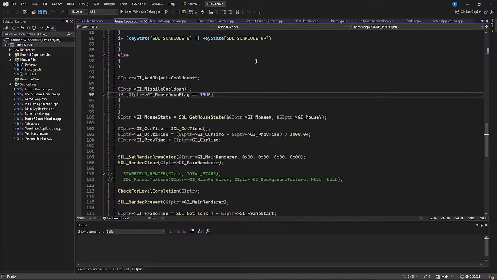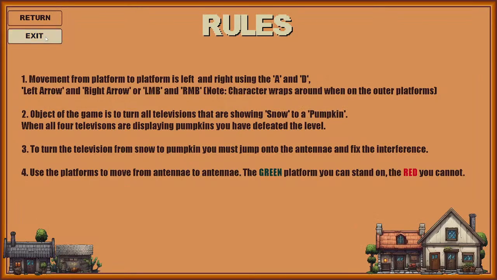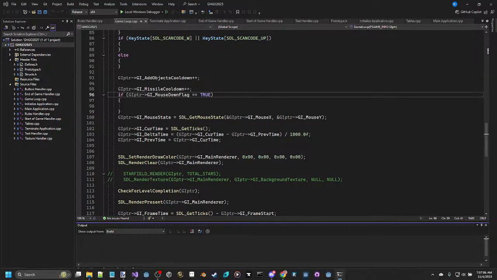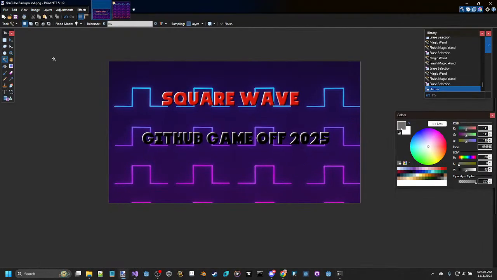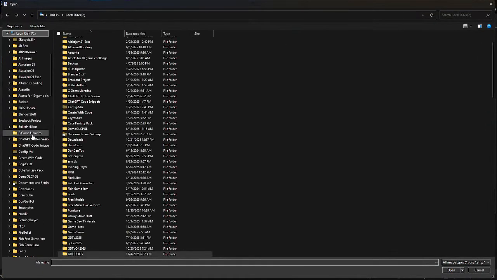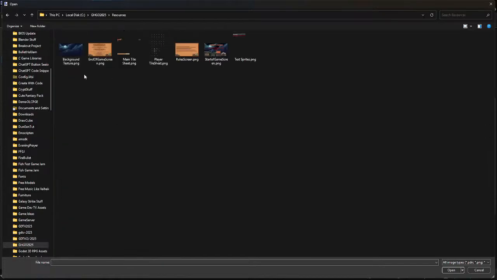So right now, all we have is this. This is from an old game. This is from another game that I just finished. But it has the buttons and stuff in there, so I gotta fix these up. Okay, so I need to get into this, and go to, where is it? There it is. In my resources.